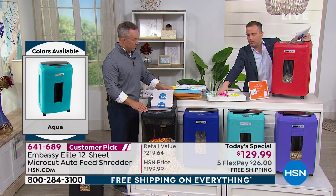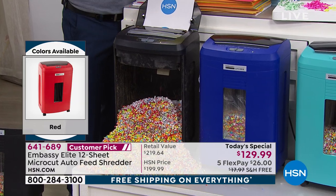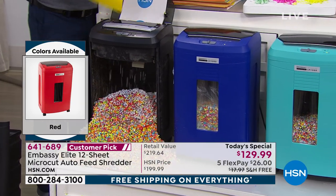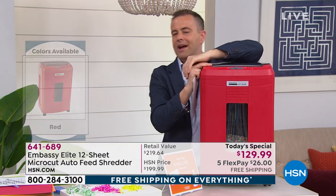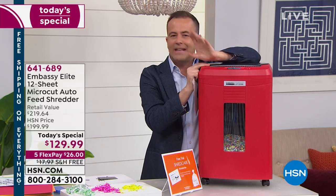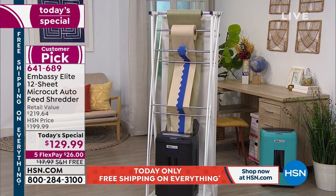Black is down to the final four hundred or so; same for blue — those will be the next to sell out. If black or blue is your color, call in sooner rather than later. We also have aqua, purple, and cherry red. Once you've got a good shredder, you are set and good to go. We cannot emphasize enough about privacy. We've taken feats and reams of paper of all different sizes and thicknesses, and this thing is hungry — powerful, insatiable. We've all been there with home office equipment — this is so simple, and that's why people have made all Embassy shredders customer picks.